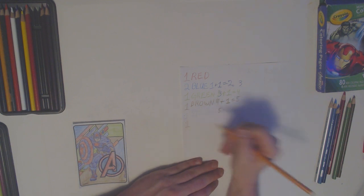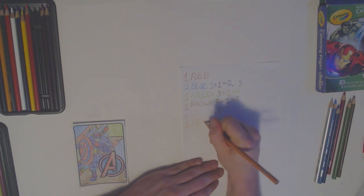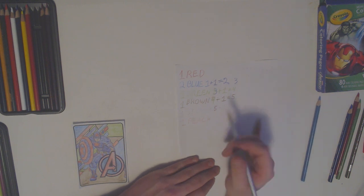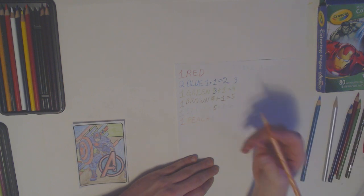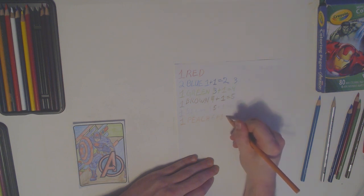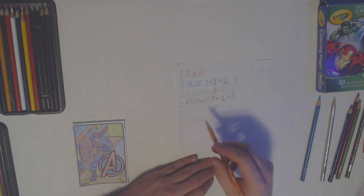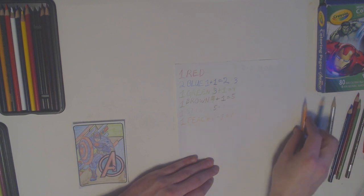That's one peach color. P-E-A-C-H. Peach. So with our silver, we had six colors. Now we have to add in our one peach color. And that gives us 1, 2, 3, 4, 5, 6, 7. Seven colors. And we're all done.